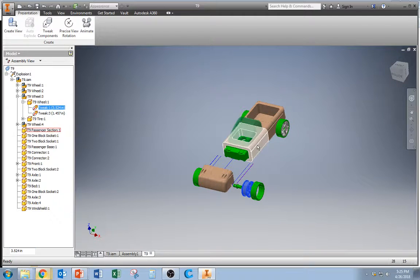I'm just going to keep tweaking parts, and once you have it all taken apart, then we are going to save it as a presentation file and import that into a drawing file. So I'm going to just keep working. I'm going to turn the sound off and just finish taking this apart.